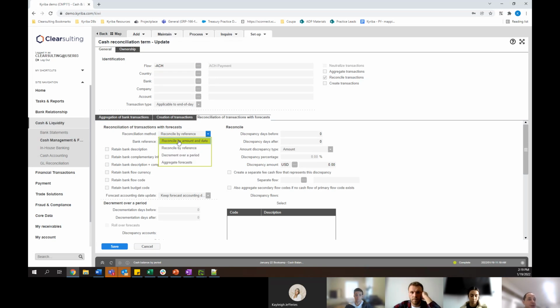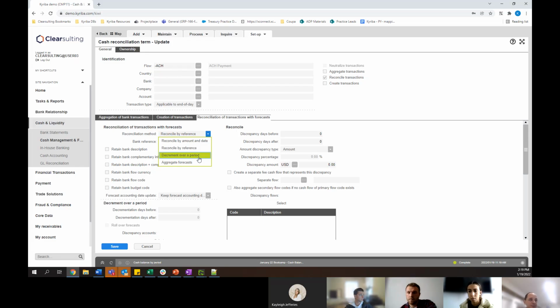ACH, back to our standard amount and date. We never really use these. Decrement means like you have a very large forecast, let's say it's $1 million for ACHs. And as the ACH payments come in, you start chipping away at that forecast. So you start at $1 million and then you get 250,000 on the intraday. So then your forecast is going to go down to 750 remaining. And you just keep decreasing, decrement, until your forecast is fully expended.